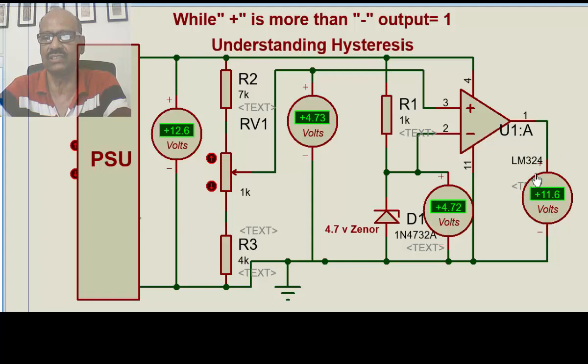Again, it changes. So, that is how this output goes on chattering. In the sense, 0, 1, 0, 1, 0 means the ground. 1 means supply voltage. So, it goes on 0, 1, 0, 1, 0, 1. If this voltage is hovering, that means it is settling between 12.5 to 12.6 for any reason. When it is very close to that voltage, the effect is happening like that. And that is how we require hysteresis to be provided to avoid this relay chattering.